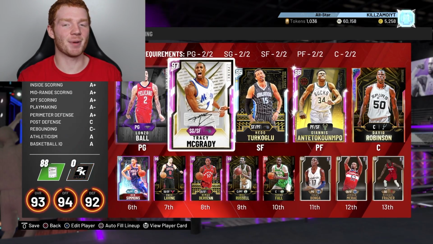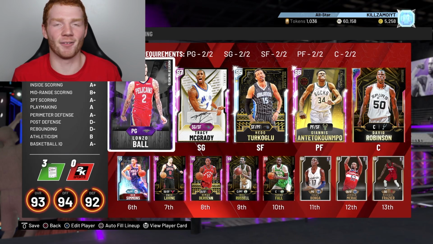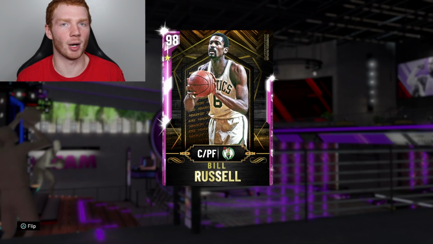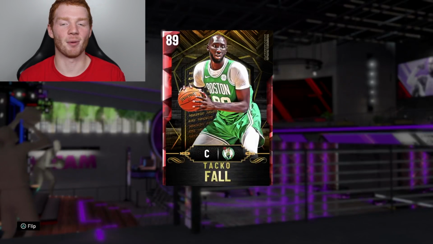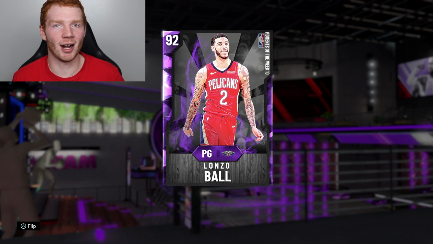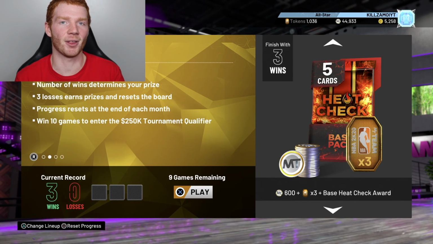So anyway, this is going to be the team that I'm using. I'm actually really liking my team right now, except I obviously haven't tried Lonzo yet. So hopefully the team can pop off. I do have Evolved Bill Russell. This man does have a 93 ball, and I also love this Tacko Fall. So hopefully this Lonzo is able to pop off for us. But anyway, right now I am 3-0, so hopefully we can get a couple more wins. Without further ado, let's get into the game.